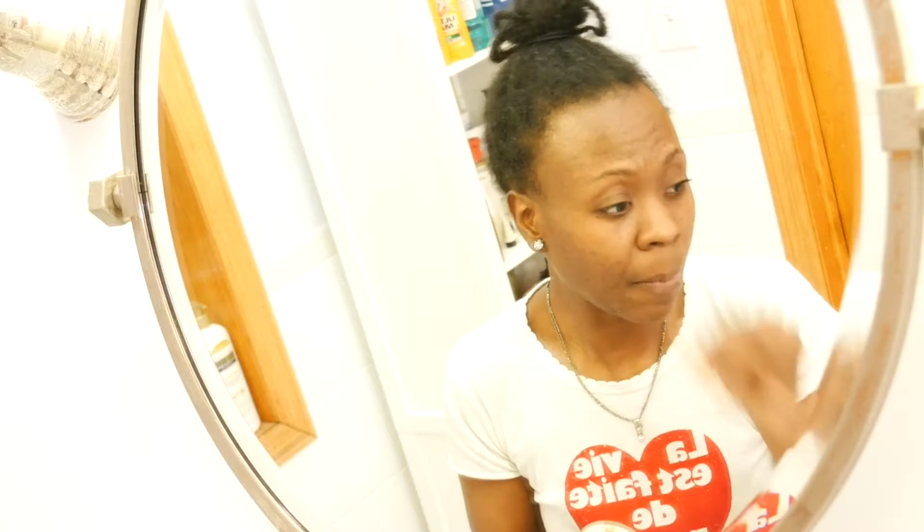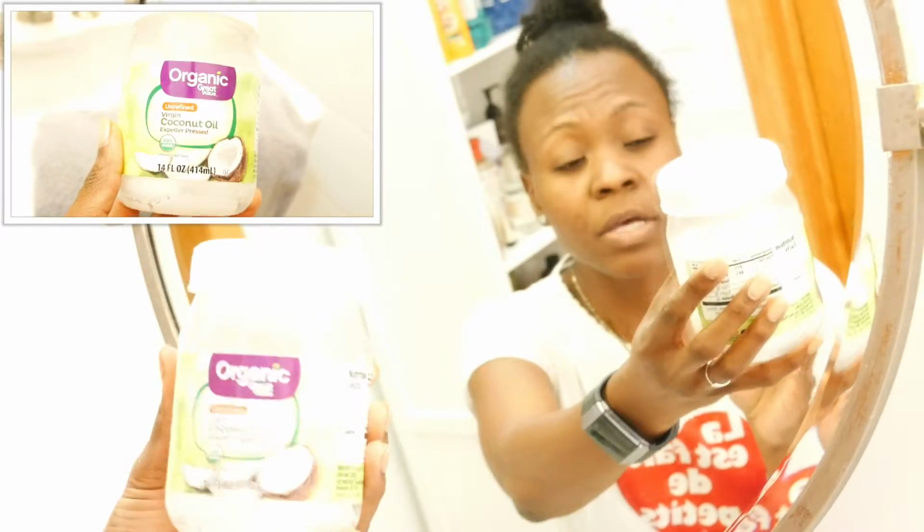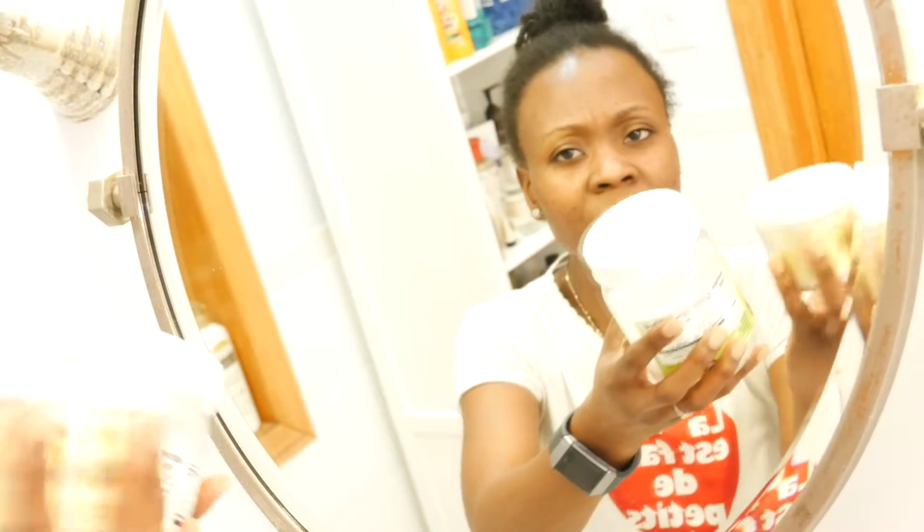So with this, you can do this a few ways. From my understanding, you can add this with water, you can put it in your cleanser, you can put it in any kind of vehicle really to get it onto your skin. What I've been doing is, now that it's winter and I'm dealing with dry skin, I created a mask with this product, as well as some regular grocery store raw organic coconut oil. I take this and put it together with this, let it melt in my hand, make a paste, and let it sit on my skin for anywhere up to 30 minutes.